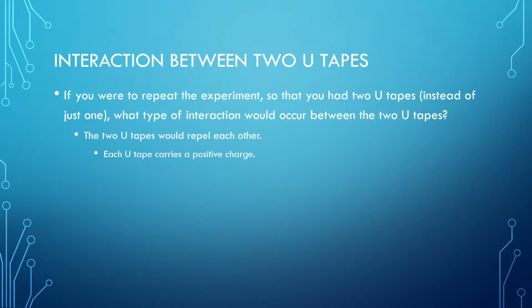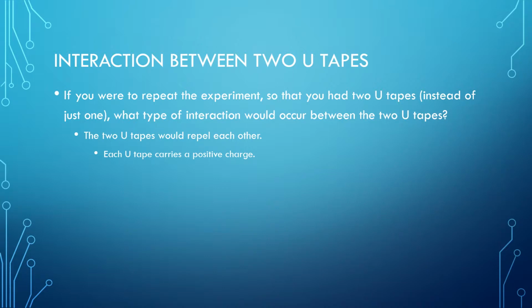This is because when two neutral pieces of tape are stuck together, as they were in the first couple of steps in the experiment, and then rapidly pulled apart, each piece of tape is left with a non-zero net charge, even though the net charge of both pieces of tape together is still zero. This suggests that after separation, each piece of tape has a non-zero net charge of the same magnitude, where one piece of tape carries the negative charge and the other piece of tape carries the positive charge.